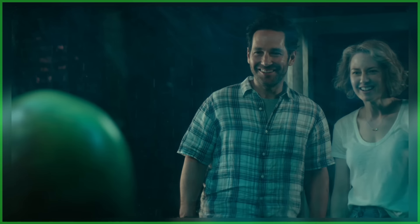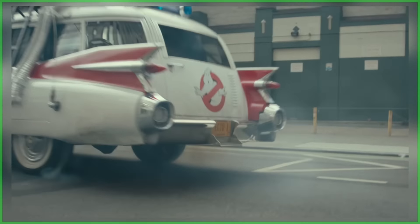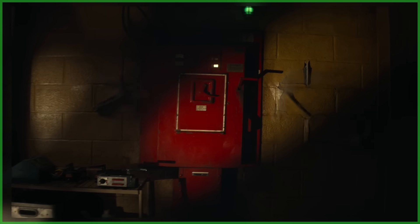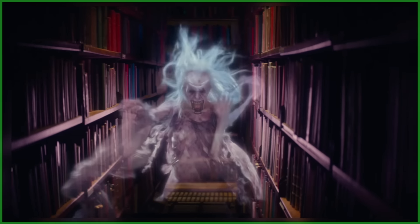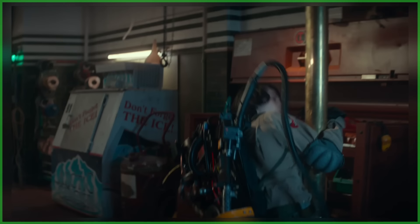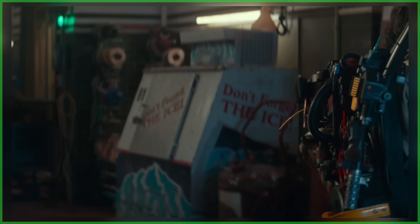That's one big-looking containment unit. We're then introduced again to Pukey, who finally lives up to that name. As we're hearing: 'Ever since you brought in this orb, strange things have been occurring - we think it's commanding the spirits.' We're getting much more narrative related to the death chill and in turn Garaka - 'there's something trying to get out.' The library ghost looks so freaking good - that has got to be my favorite shot from Frozen Empire so far. Trevor's got to try that pole, and don't forget the ice - get it? Frozen Empire.